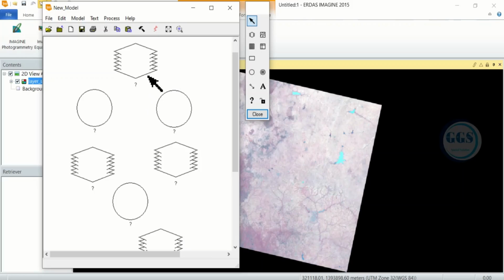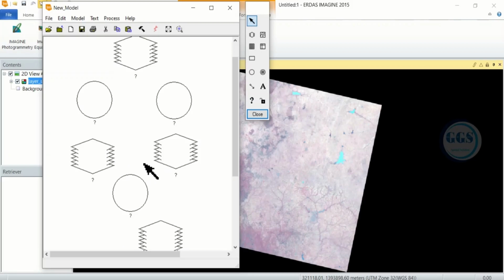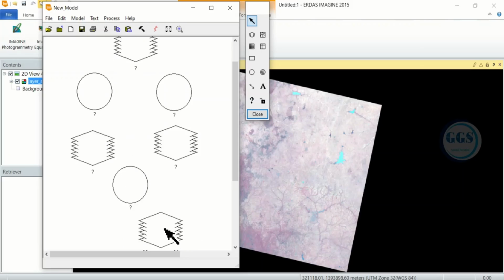Now, let me explain what these things mean. To run this model, we need a raster, which will be our input. Then we will need a function, which is the formula. And the formula is going to give us a raster. And with the raster it gives us, we are going to use another function to generate our output raster. So this is the raster object, a function giving us a raster, then another function to generate the final result. So let me explain it using this formula.